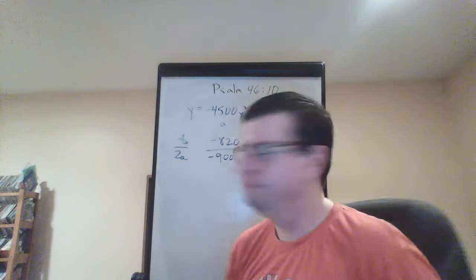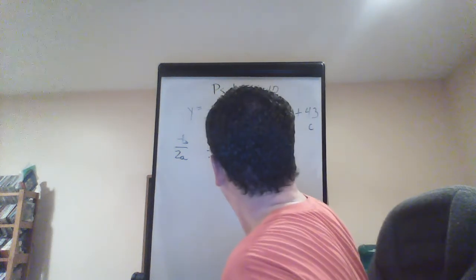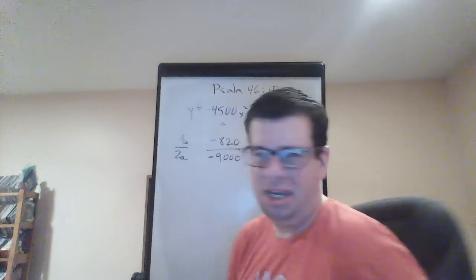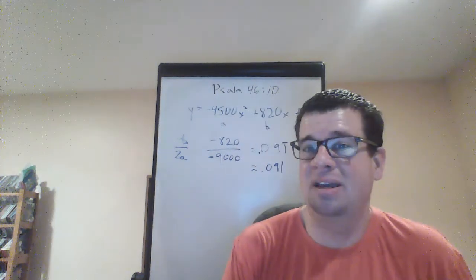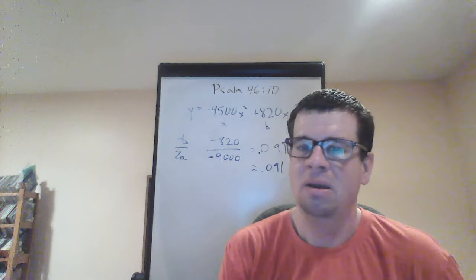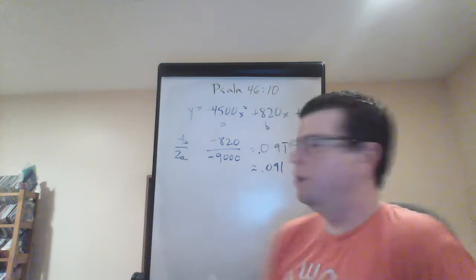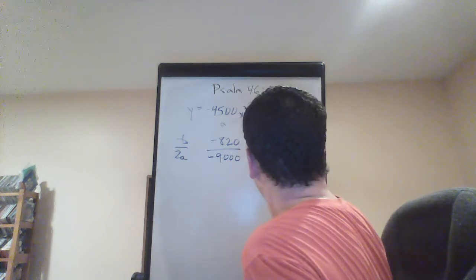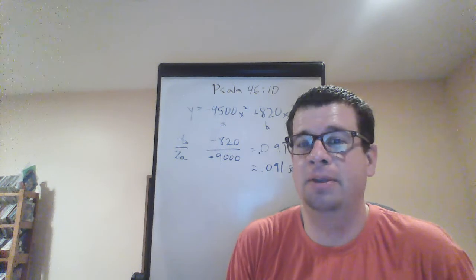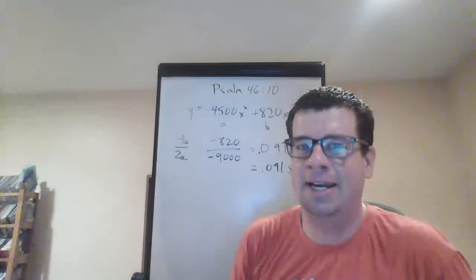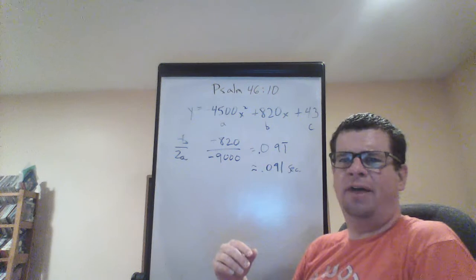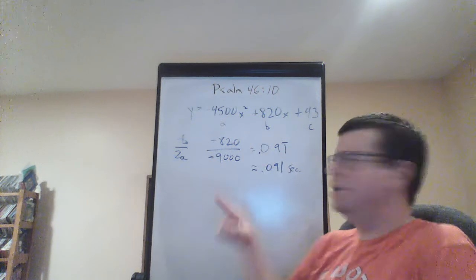So it's approximately 9/100ths of a second. It doesn't take that spider long to get to its maximum height. Remember, x here was the time, so it's about 0.091 seconds. Okay. Now, how high is it going to get? I'd like to know that if I'm around this spider. How far away do I need to get? Well, that's actually the y that we're looking for here. Again, we're trying to find the vertex.